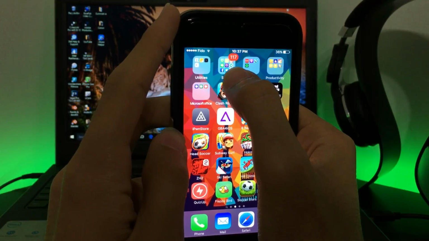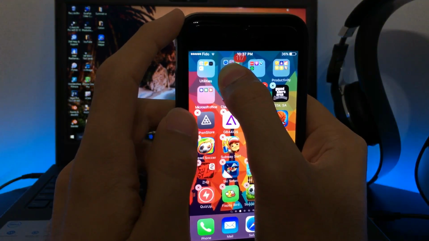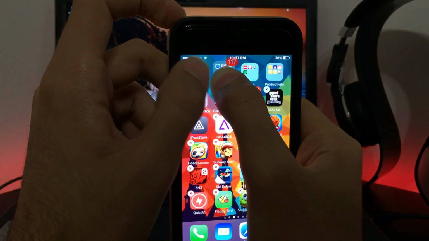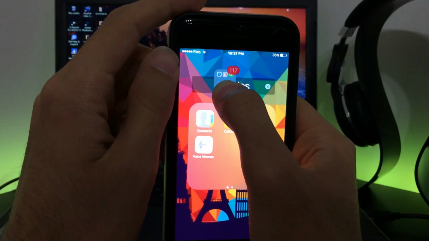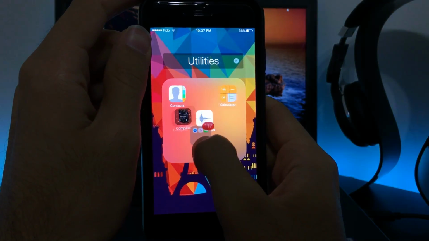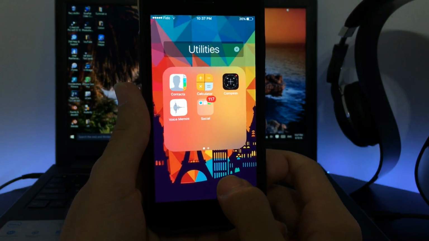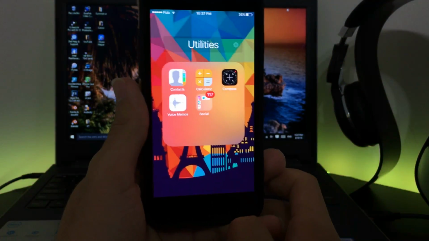What I want you guys to do is first hold the folders, make them wiggle like that. Then once you hold that, instantly tap on that. Now, as you can see, we have opened up the first folder. Here's the folder, and it's going to wiggle for you like this.